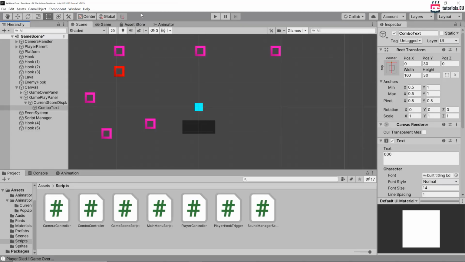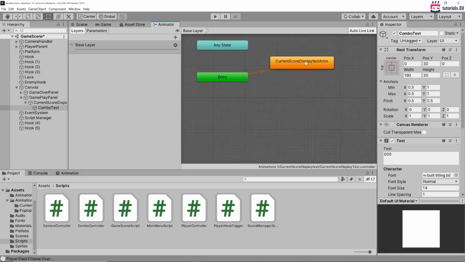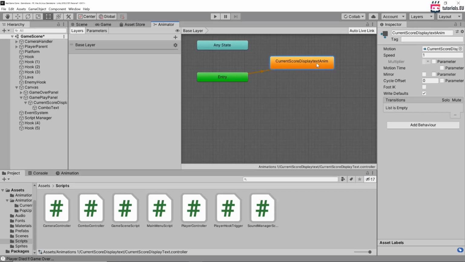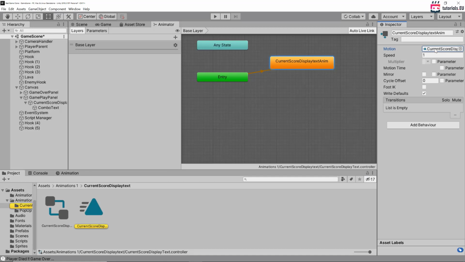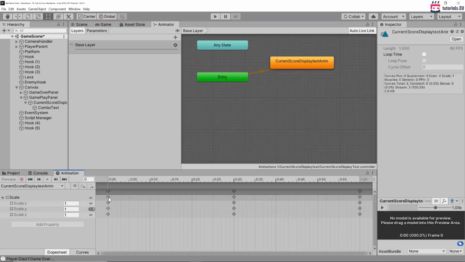If we look at our animator, we will see that we have the current score display text anim, which will be the animation that we want to play. And that is, by the way, the one we use as the motion, which is our current score display animation, the one that we prepared just a bit ago. So that's how they are combined together.